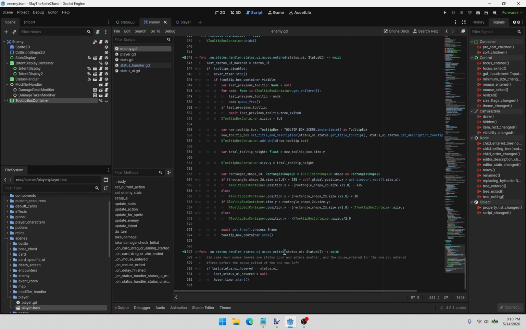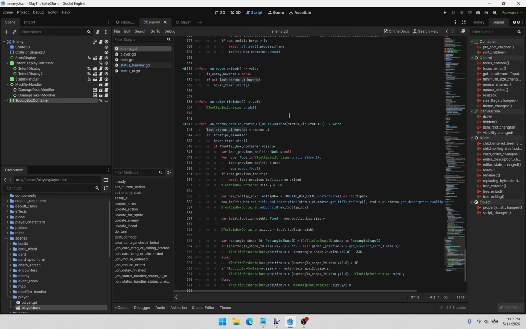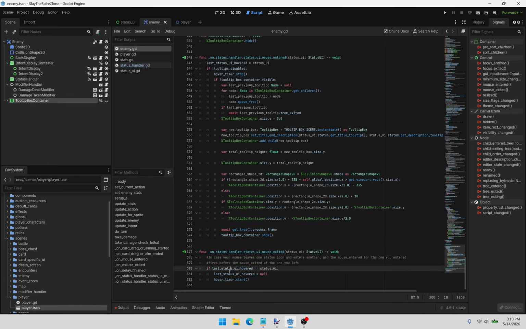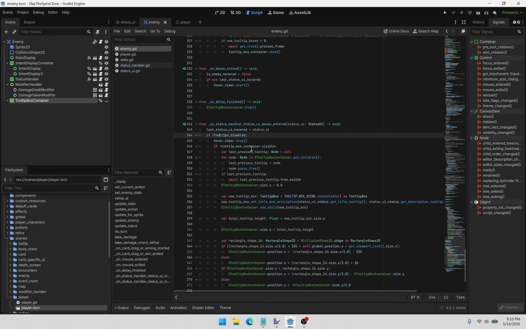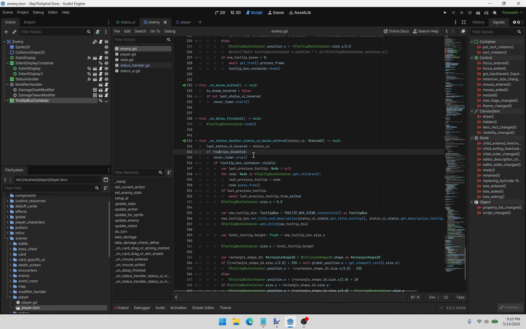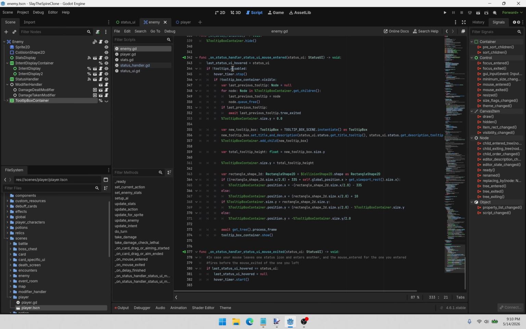Yeah, and then, okay, so here, yeah, that should work, I think. And then we also need to check here, and we need to account for the case when we started hovering the whole enemy after hovering an individual status icon, right?